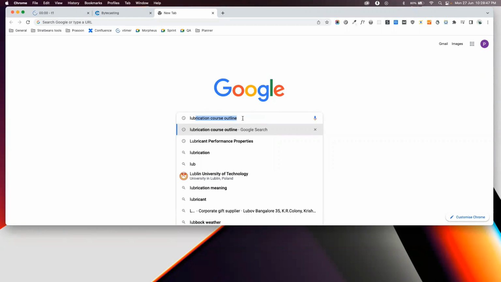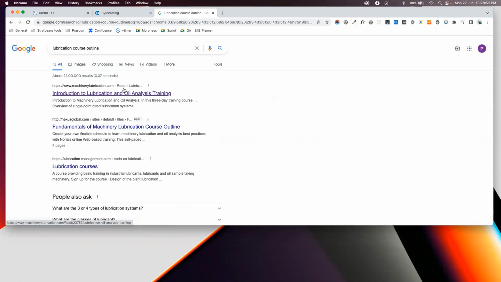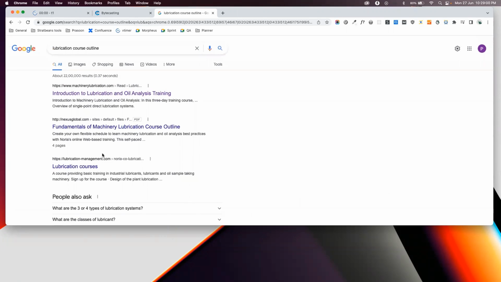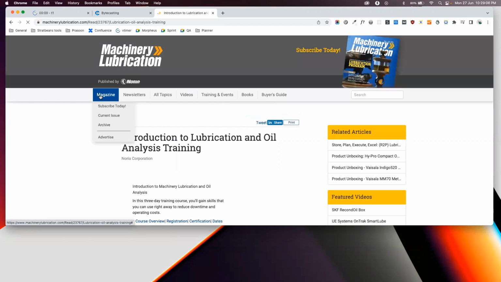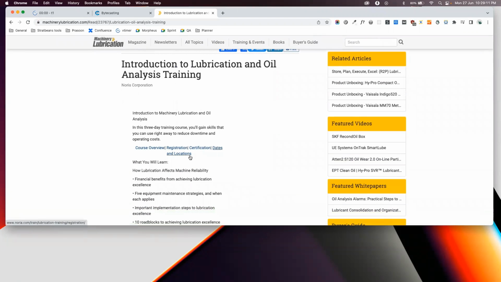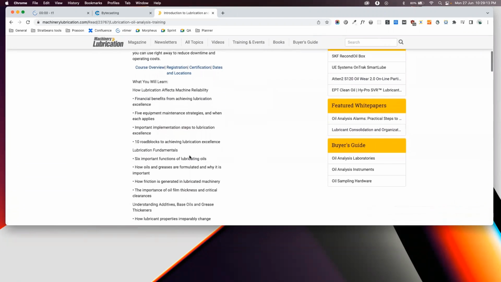The first step is that we go to Google and search for lubrication course outline. Once I do that, I get to see various relevant websites where there are courses, so I can piggyback on one of them. I click the first one, and here we have an overview of a particular course.